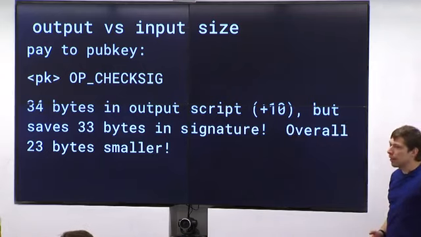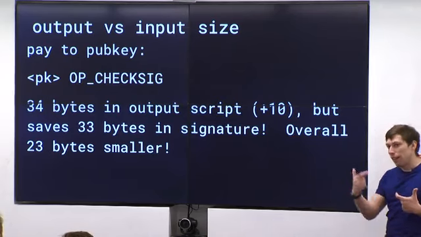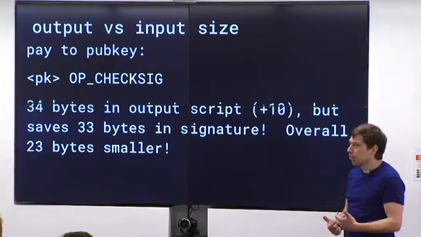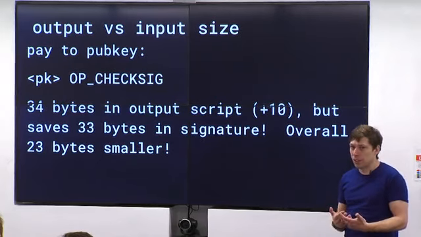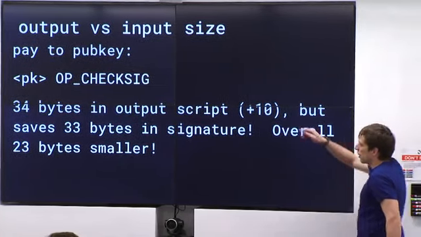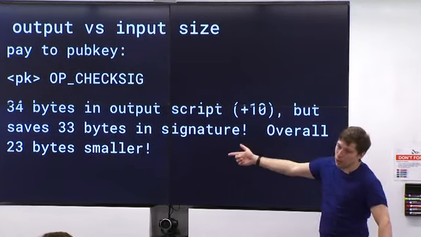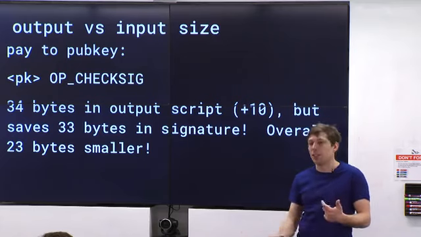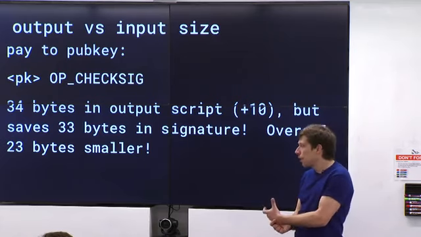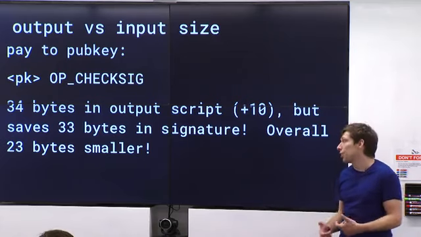However, when you spend with pay to pub key hash, you need to put the pub key itself and the signature. So you're putting the pub key into the network either way eventually. So this is actually overall more space efficient in that you're saving 23 bytes over the life cycle of it, right? When the output is a little bit bigger, but the input is significantly smaller, so you end up saving.